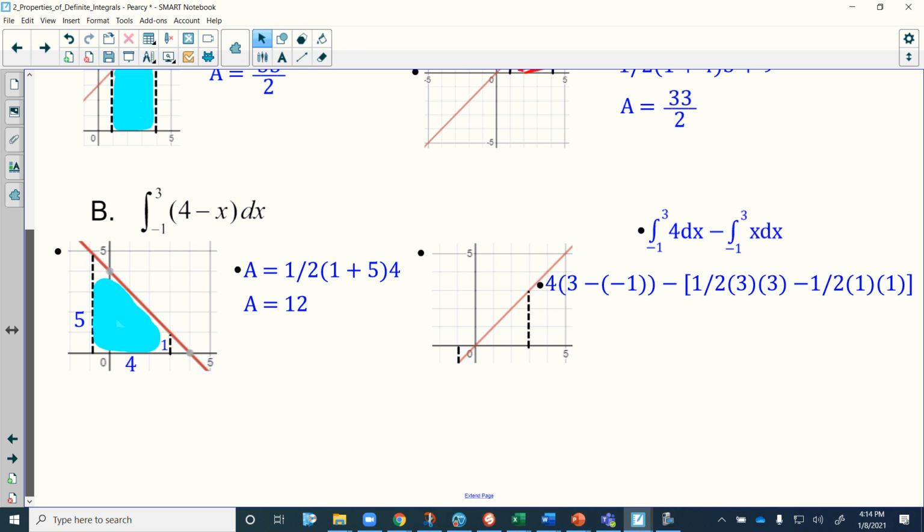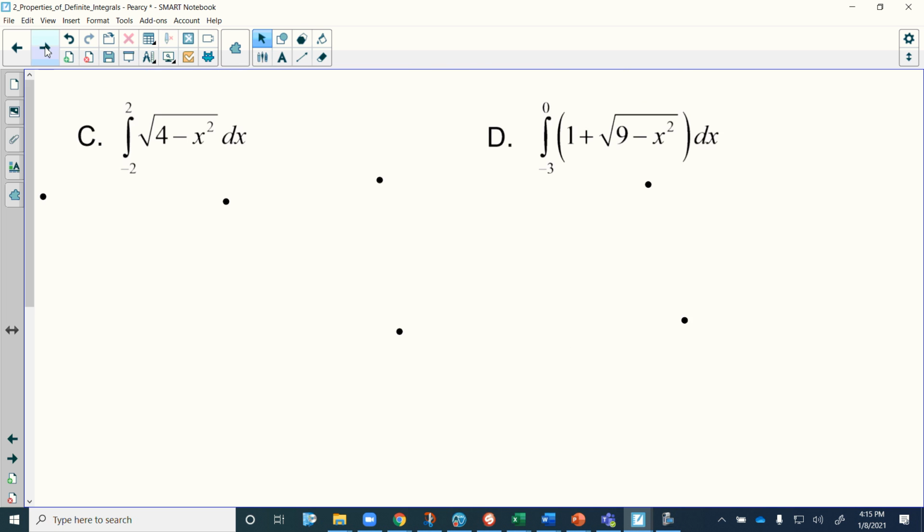Now if you notice in this case, we actually have two triangles that we had to find the area of. I have to find the area of this little triangle here, and I had to find the area of this bigger triangle here. So again, in this case, it seems like I'm giving myself a little bit more work to do to get to the same answer. But maybe graphing the parent function is going to be easier and you prefer doing that as opposed to what I did originally on the left, where I graphed the actual function.